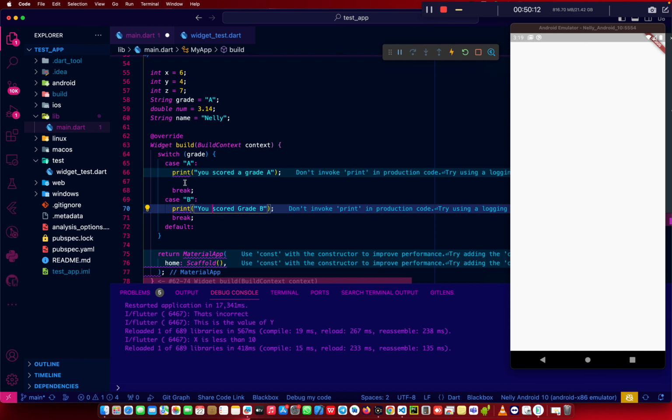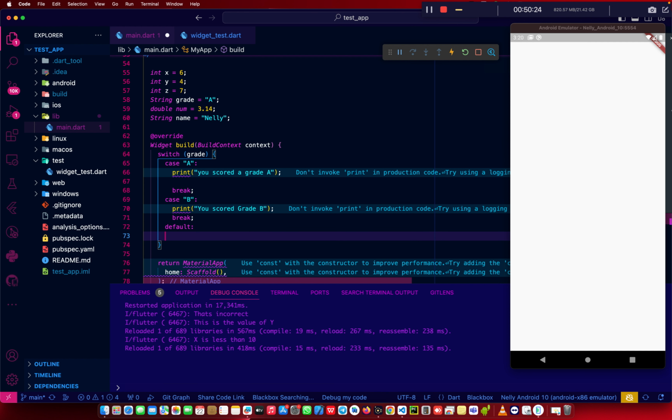Yeah. So for each and every case that you actually create, you have to break it, right? And the default value means that in case all the upper cases are not actually met true, then it actually prints the default one, that invalid grade. Okay, that's a good hint. So let's say it will print for you invalid grade in case you put in maybe grade C and it doesn't exist, right? So that's what a default value does.